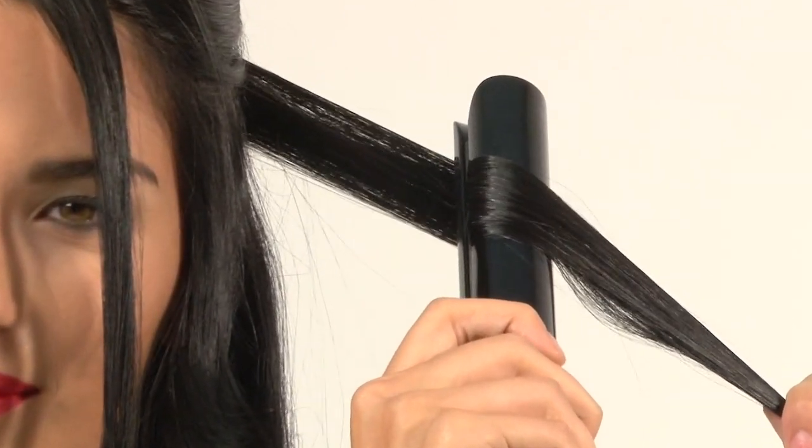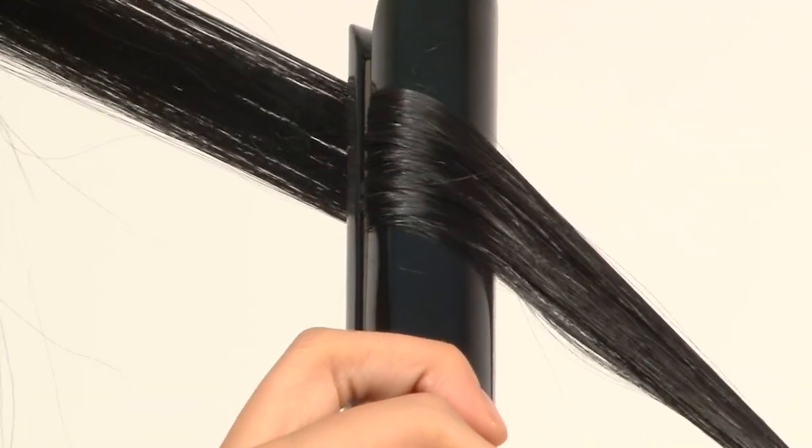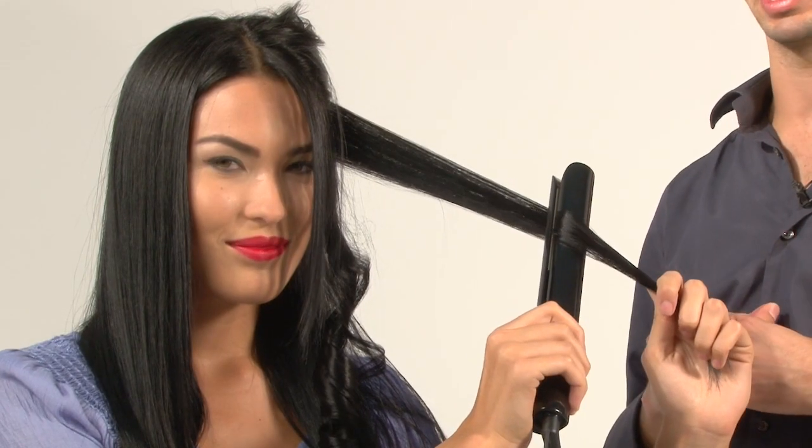Close it and turn it up one time toward the mirror and then go over slowly. The slower you go, the tighter the curl is going to get. The faster you go, more of a wave that you're going to get. When you get to the tips of your hair, in order to avoid that fishtail that we sometimes get, just go slow.